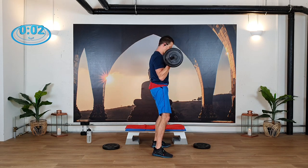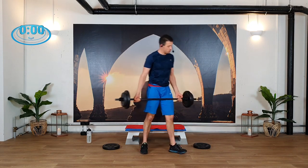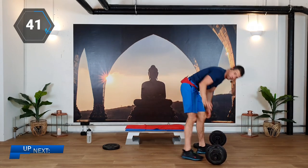You know what? Just stand it up, hold it halfway up, and stop. That's it. You don't need the barbell for the next track. You are allowed to use the barbell if you want to.